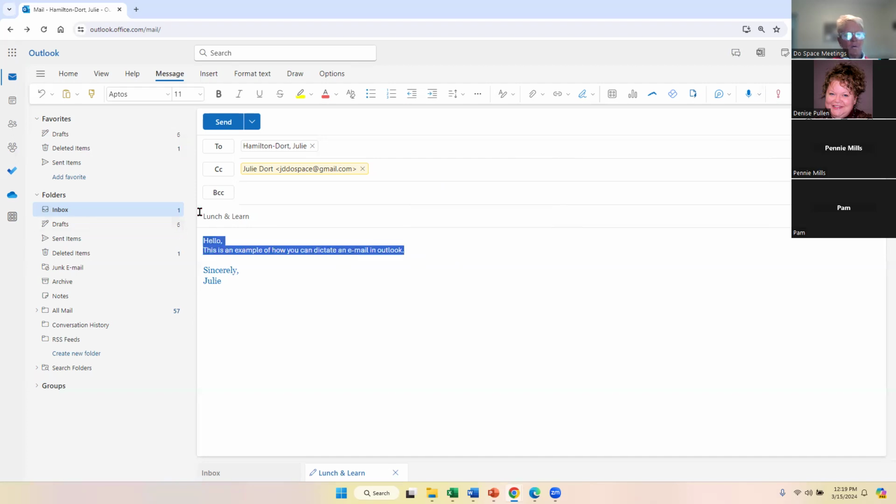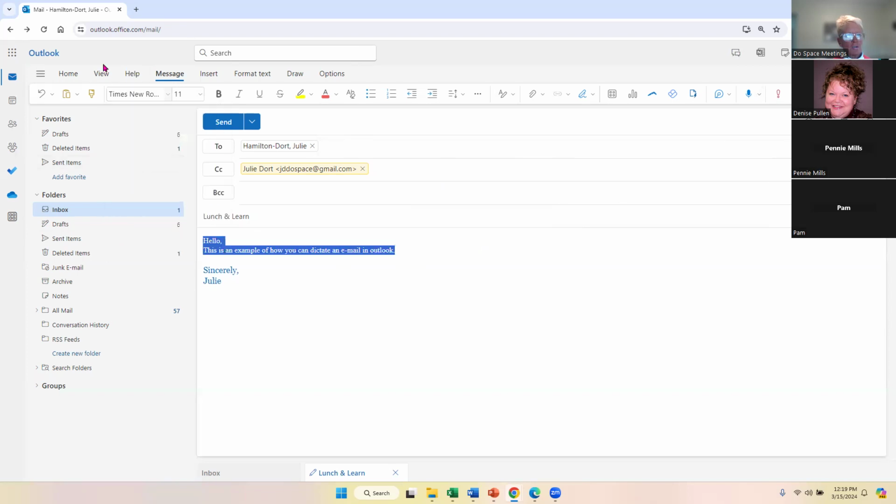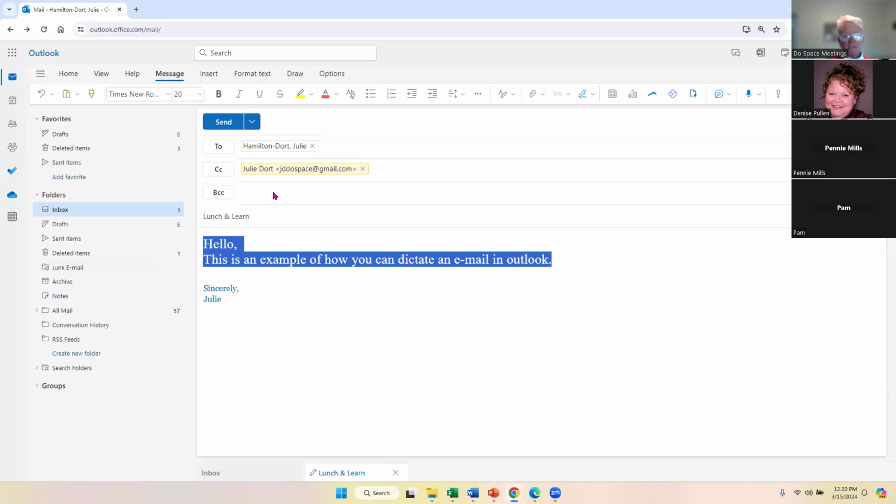All right, so let me go ahead and highlight this, and let's just play around with some of these tools a little bit. I can come up, oops, my Zoom is in the way. Just like in Microsoft Word, I can come in, I can say, okay, I want to use the Georgia font, or maybe I want Times New Roman. I don't have to scroll all the way down. I can just start to type in the font that I want, and it will automatically go to that in alphabetical order.